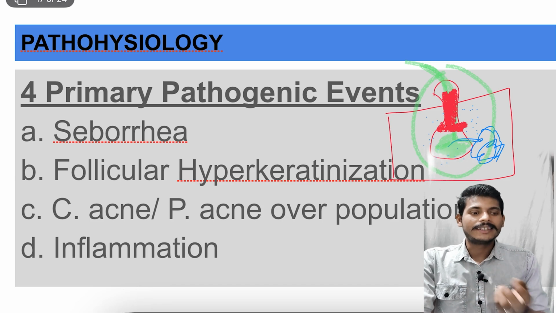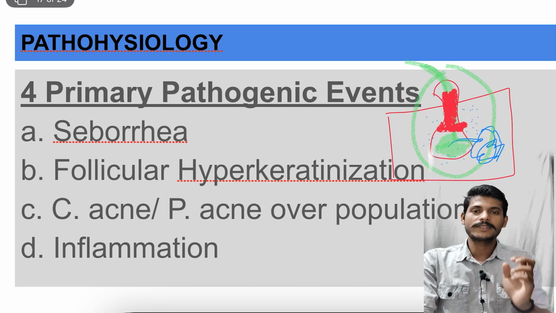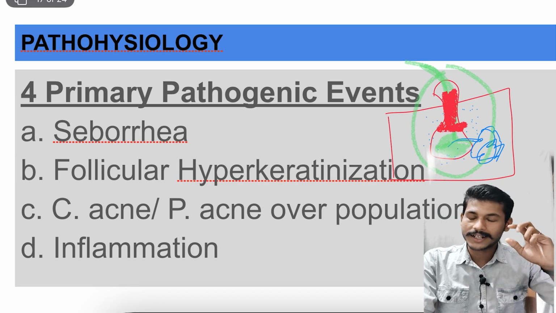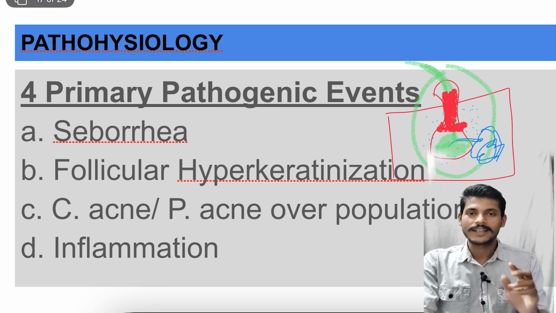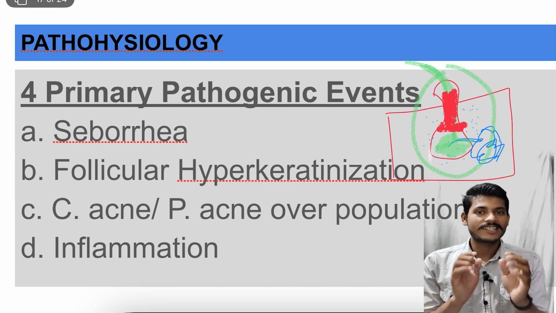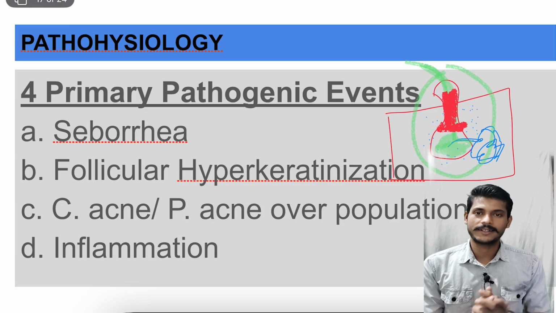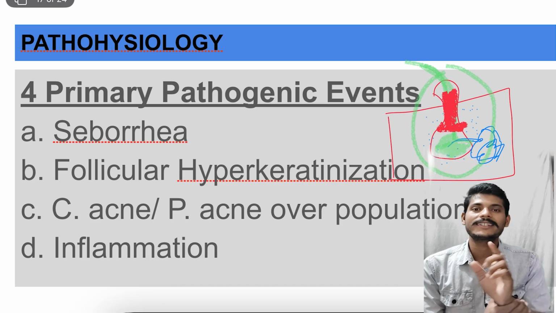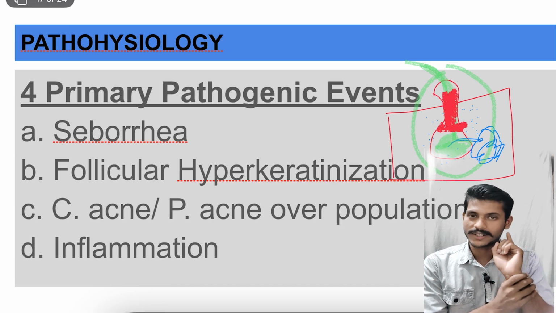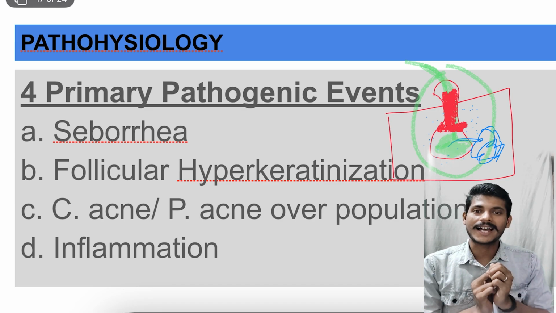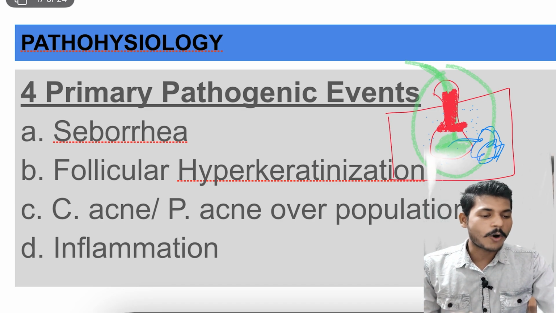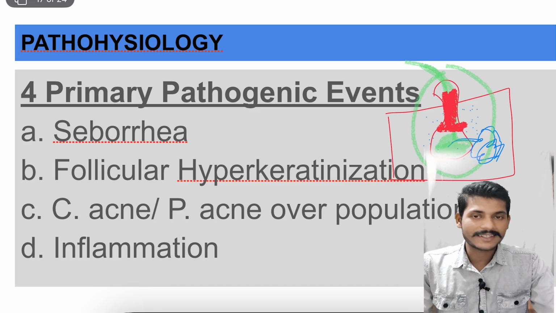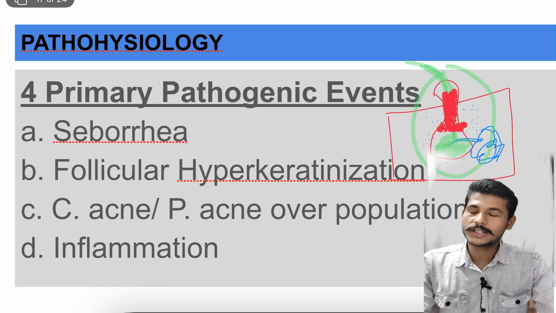But my friends, there is another aspect related to androgen. The androgen receptor is present on the keratinocytes as well as the sebocytes. Now what are the keratinocytes and the sebocytes? Sebocytes are the cells of the sebaceous gland, so the structural and functional unit of the sebaceous gland is the sebocytes. And the keratinocytes form the first layer of the skin, called the epidermis. In the epidermal region of the skin, there is a presence of keratinocytes.